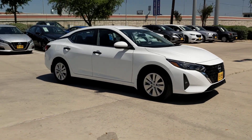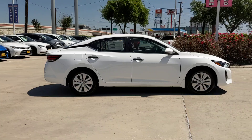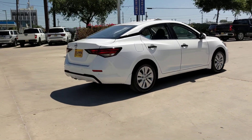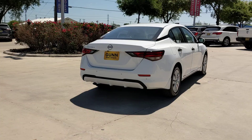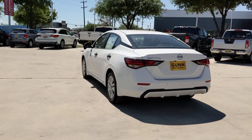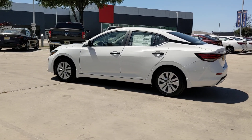Get into a car with value. 2024 Nissan Sentra. This roomy Sentra makes your daily drive fun, comfortable, and convenient. Discover the joy of cornering thanks to sport suspension, precise handling, and crisp acceleration. Then relax and enjoy the cruise in the sleek cabin loaded with tech and clever storage solutions.